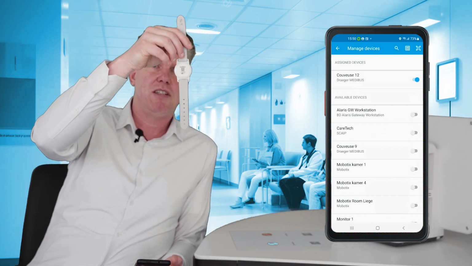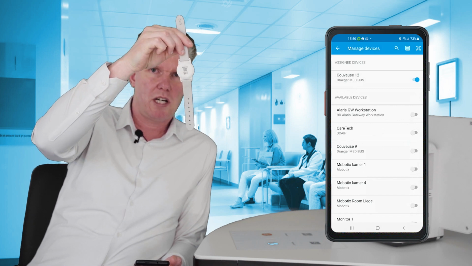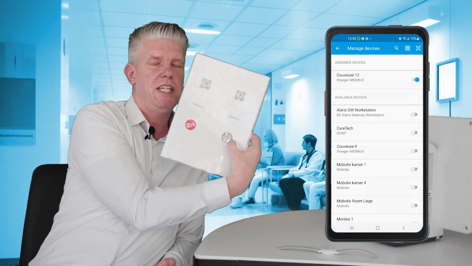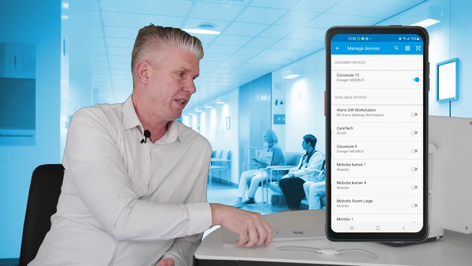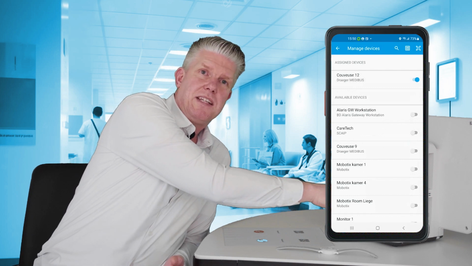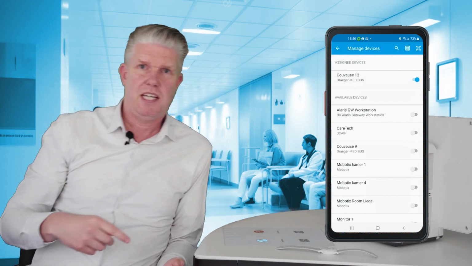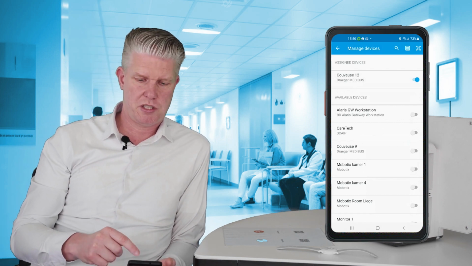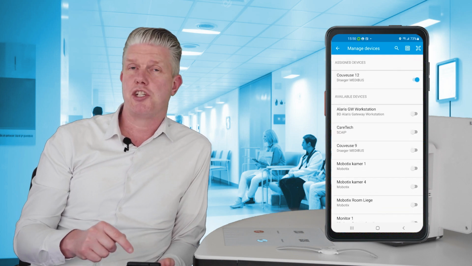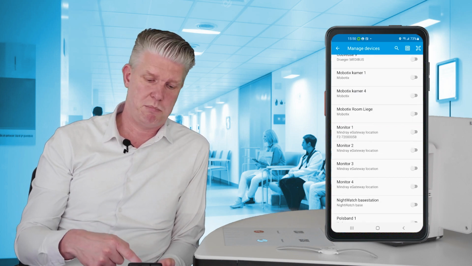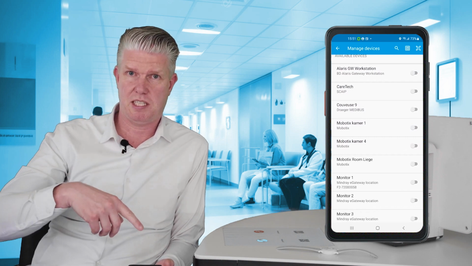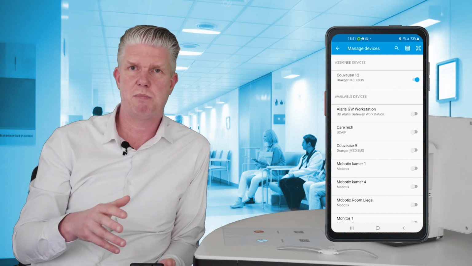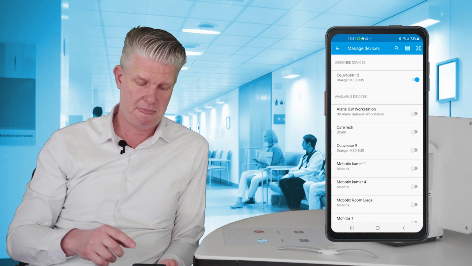You have the possibility to scan the QR code. Also a possibility is to use the NFC code. Or you scan the barcode. And of course you can search through the list of all the devices, or you can search on a special device. Because sometimes you have a long list of wristbands and you can say, okay, give me wristband 6, for instance. So you can write down wristband 6 and it will search in your list.